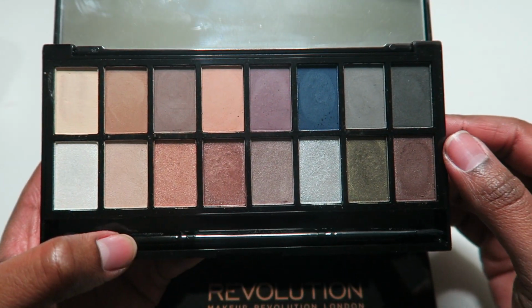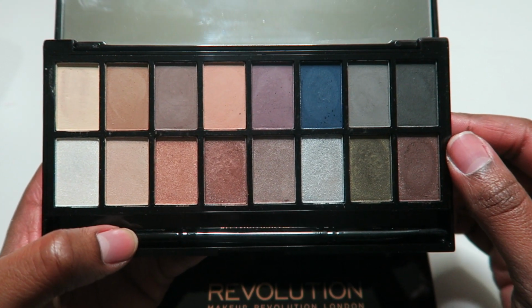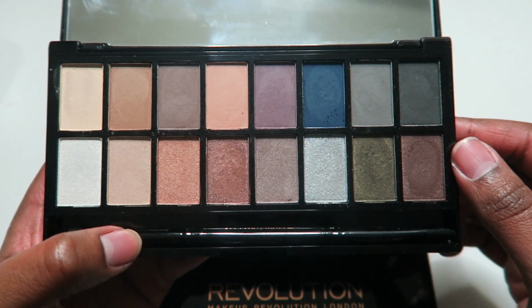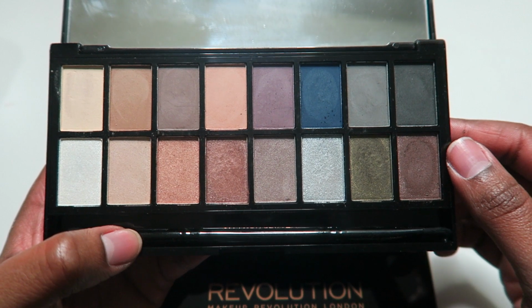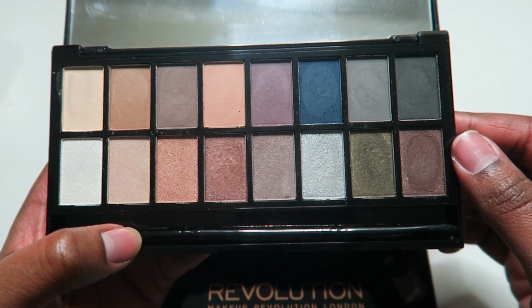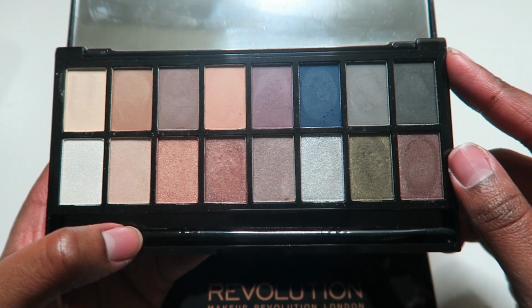Next up, this is the Iconic Pro 2, which is meant to be a dupe for the Lorac Pro 2. I actually don't own the Lorac Pro 2, never did, but I was always kind of interested in it, but I wasn't sure how I was going to feel about it. So I thought, hey, why not get something that's a cheaper alternative? And I've used this a couple of times and really liked it, but I just haven't used it enough. So I'm going to put this on probation to see if I can get some more use out of it. But quality-wise, I think I do enjoy this palette.